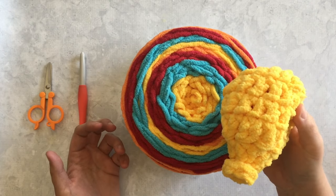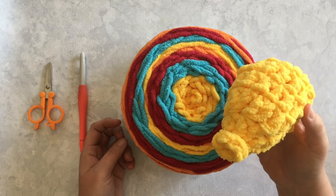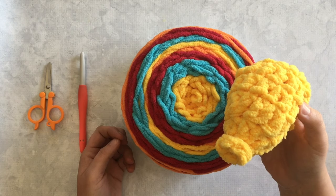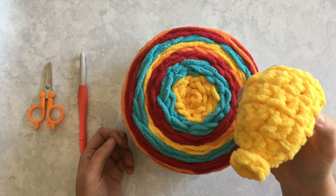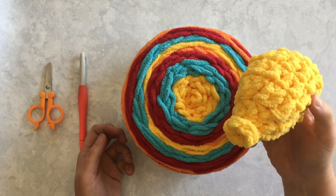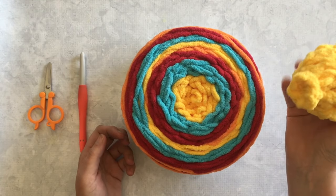And at the end of this video, I'm going to show you how these work because it's awesome. It's a great waste reducer, a great time saver. You don't need to spend time filling water balloons. You don't need to spend time picking up all the scraps. Really eco-friendly, which I love. And latex-free if any latex allergies are a concern.